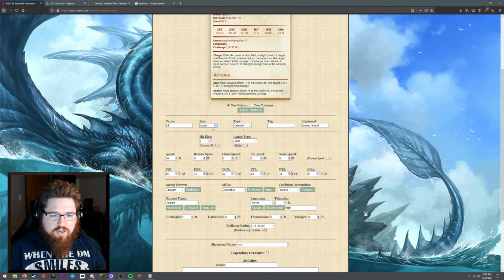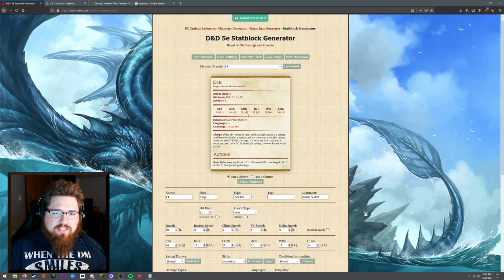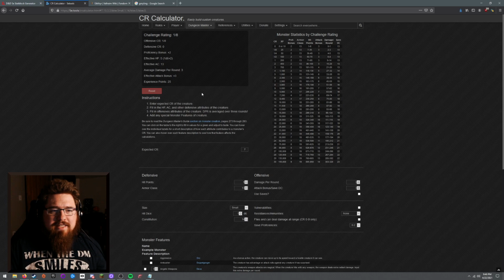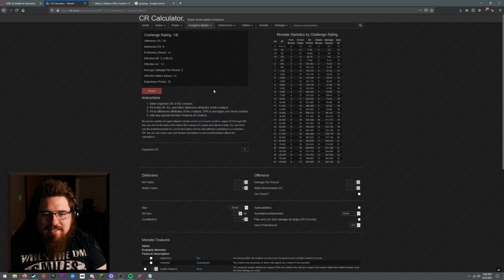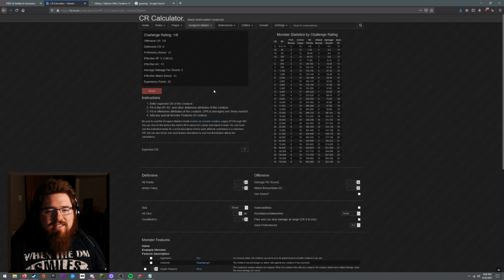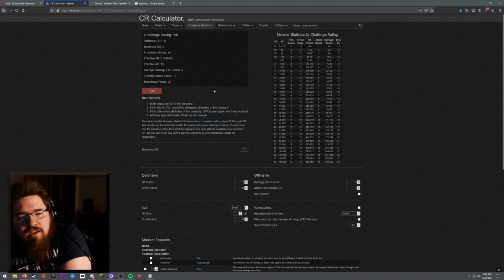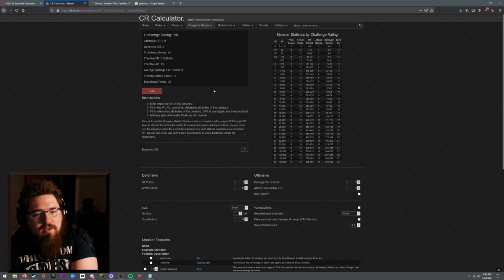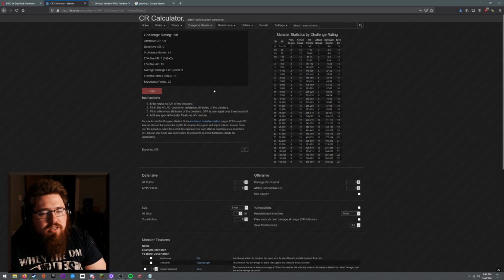Also, hit dice. So he's a large creature. I feel like the initial is 12 hit dice. First boss, CR what? What do we want the first boss to be? CR5 seems reasonable for the first boss. I mean, trolls are already CR5. We could shoot for something a little weaker, like CR3. Do we know what level we want? I think a party of level ones, maybe level twos.